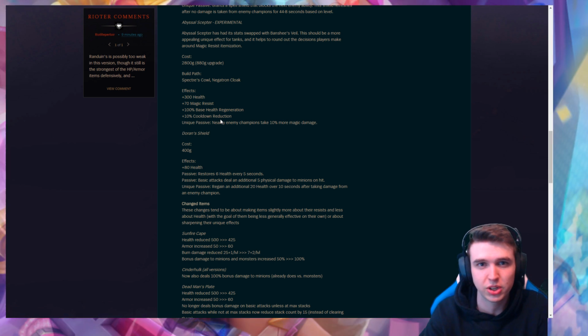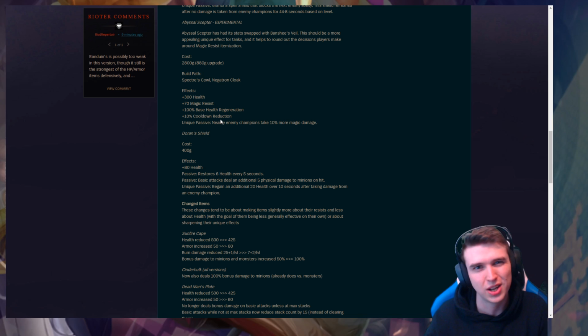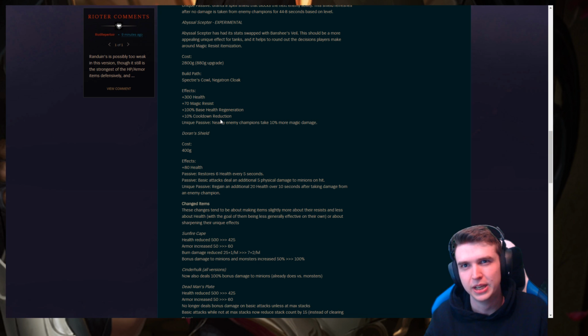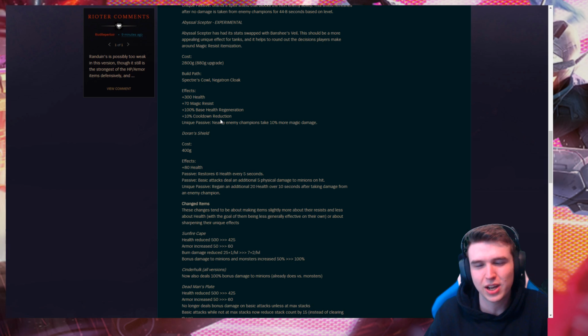Like, the tank is the one diving into a fight and should be the one providing the debuffs and stuff, whereas the mage is supposed to be more of a glass cannon and not really there to reduce everyone else's magic resist around them. They're kind of a selfish pick, right? They're there for damage. And so this actually does make sense.